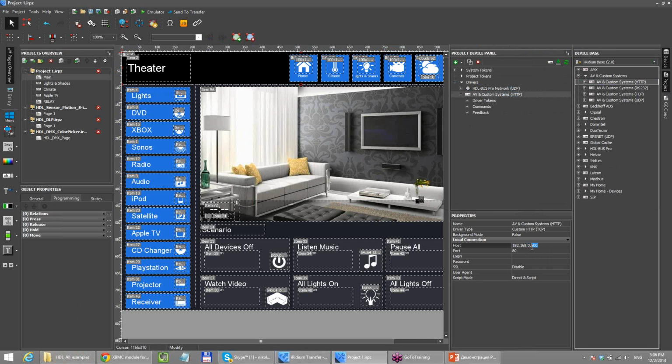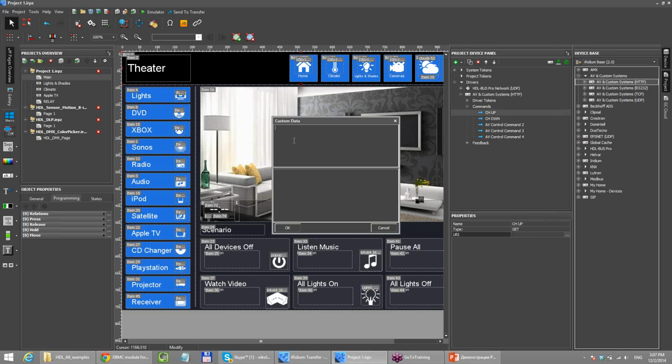You insert here your IP address, and in comments you add many comments. Each of them can be like channel up, channel down, and so on. Any command can use get, post, or put, and it uses URLs.